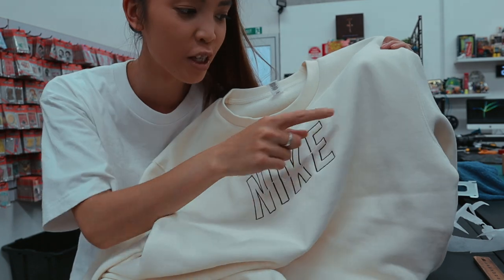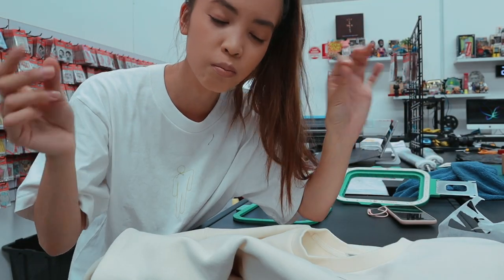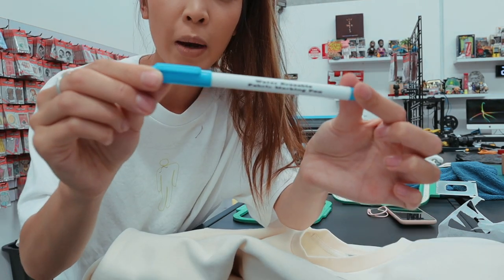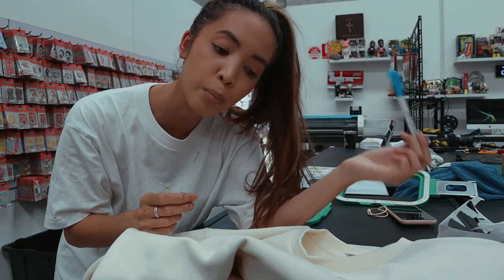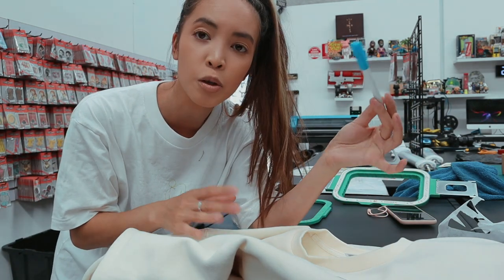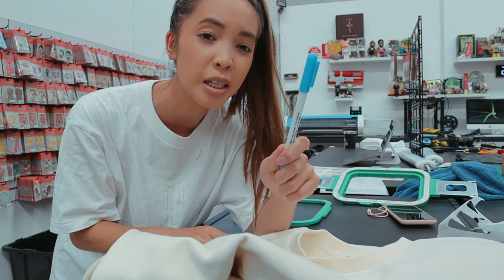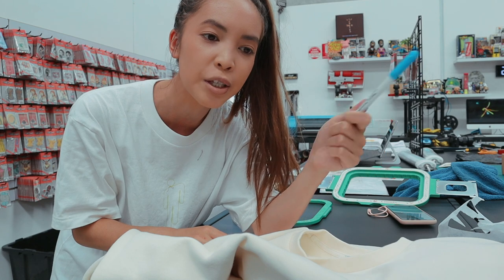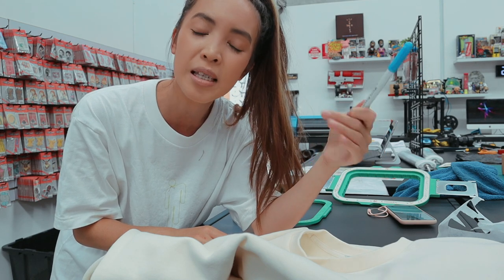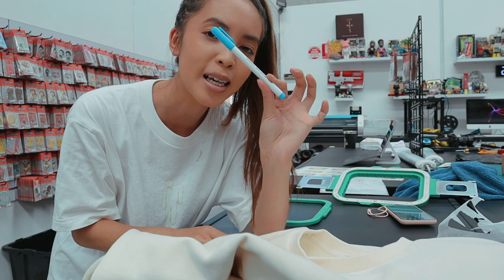I've also kept the stabilizer that's inside the letters just so it holds its shape — this does hold through washing, but if the customer wants to remove it they can. That is the finished jumper — the brown looks so nice. I just need to get rid of these blue water-soluble marker marks. This is the marker I always talk about — you put it on fabric and it comes out blue, but as soon as you put water on it, it dissolves and washes away. I prefer this over chalk because chalk can be really hard to remove, whereas this washes away every single time.